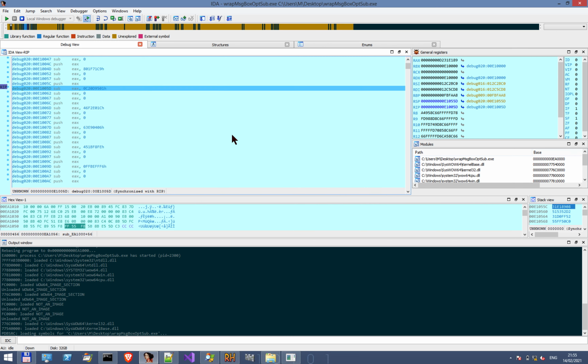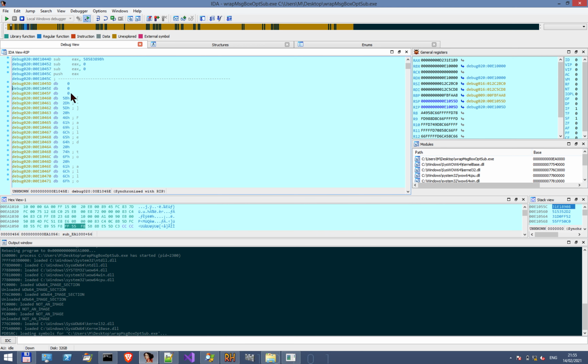We can advance a few instructions and then, as before, set a breakpoint after the last push instruction. Very important, notice that at this point the RSP register and RIP, the instruction pointer, are very close.